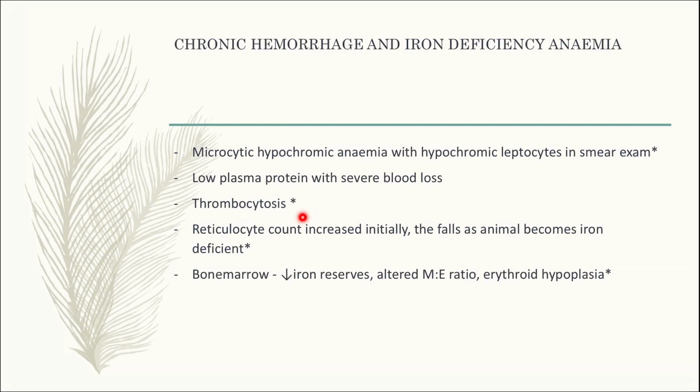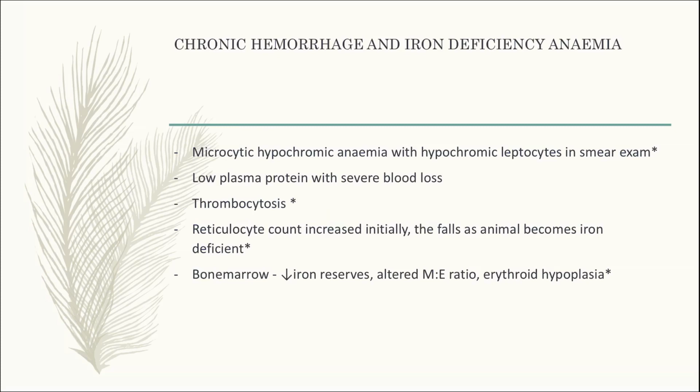When there is hemorrhage, more platelets will be recruited to go and form clots to arrest hemorrhage. So what happens is there will be a shift of platelets from blood circulation to that particular area. So bone marrow will produce more thrombocytes in order to compensate the total number of platelets in the circulation and also to stop the bleeding.